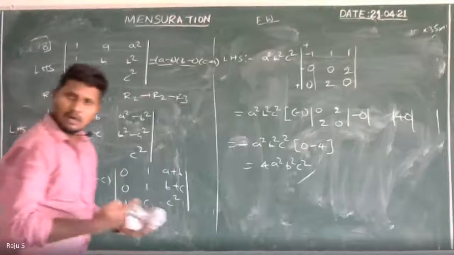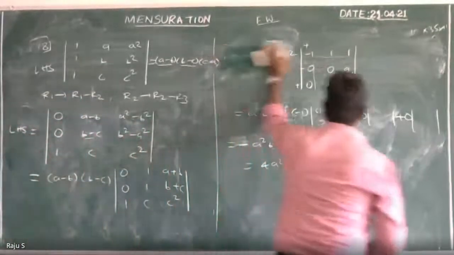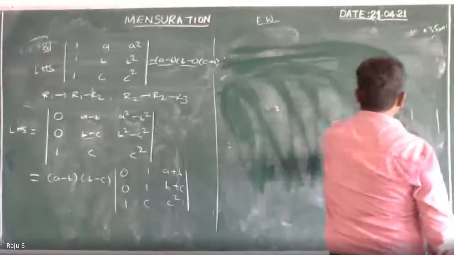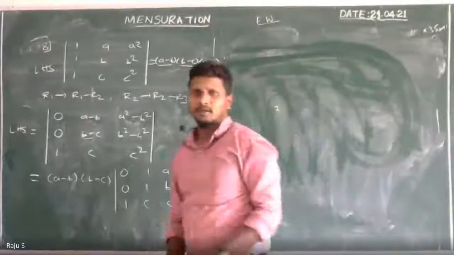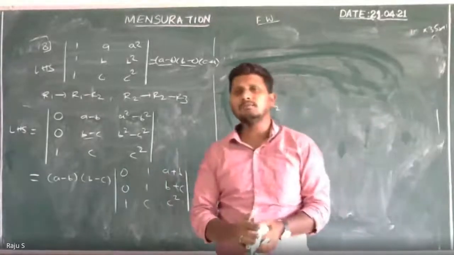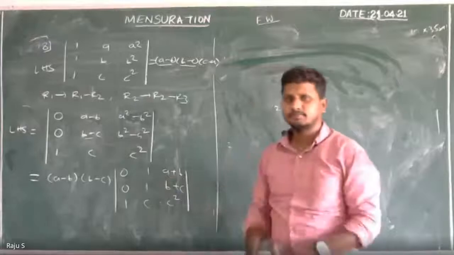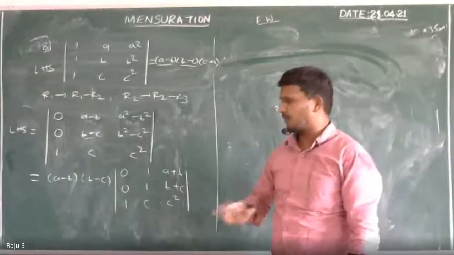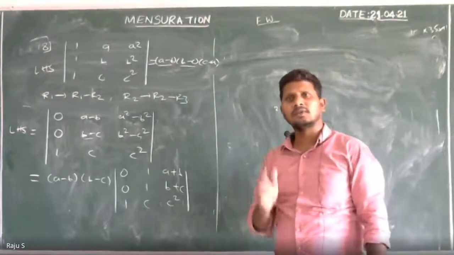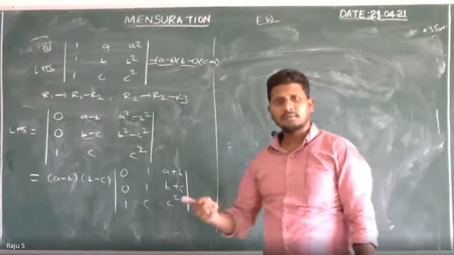Okay, now you can expand. Now you can expand the determinant. Is it clear? So whenever you want to expand, which column or which row do you want to use here? Which is better to expand: first row, second row, third row, or first column, second column or third column? Anyone?